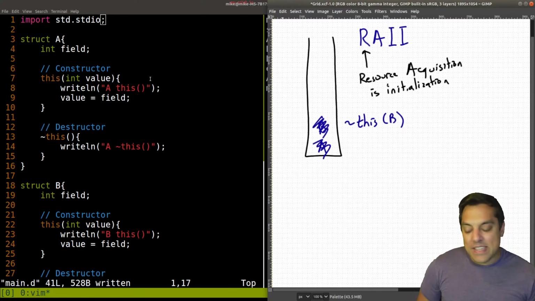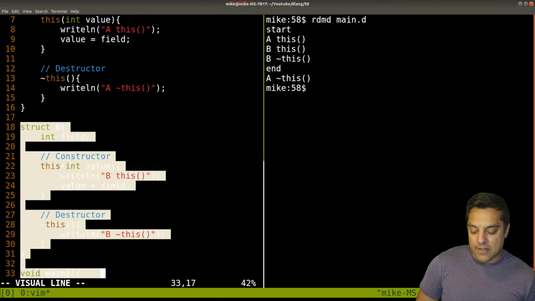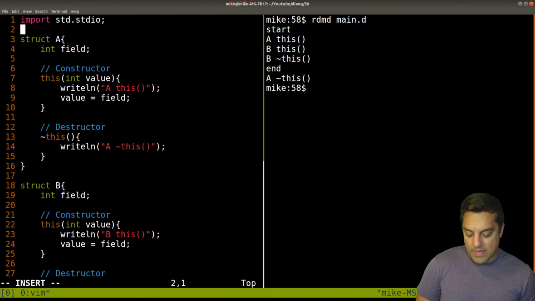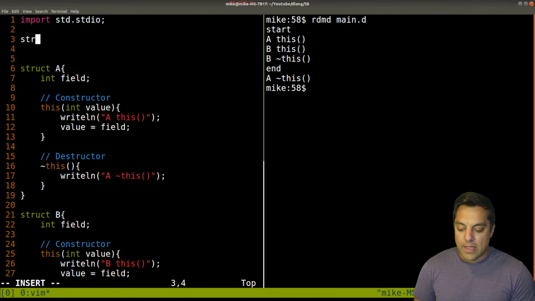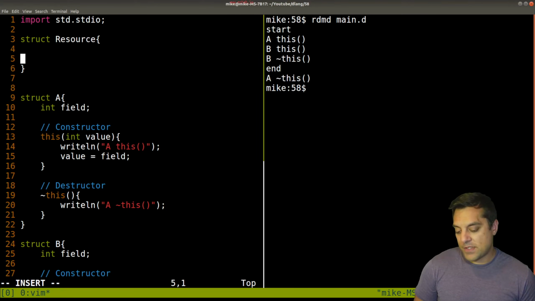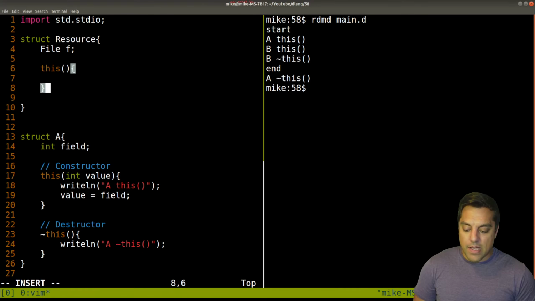But what this means is, and let's just sketch out another struct for this here. Let's create a new one that might be a little bit more useful, and let's call this just some general resource. So for example, let's say I have some file here, and then in my constructor, I want to load or set up this file here.